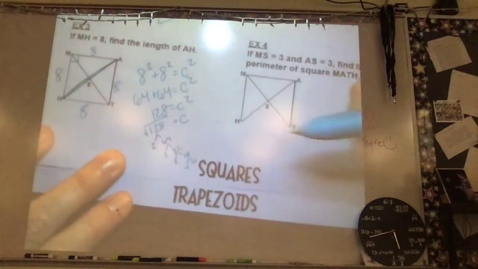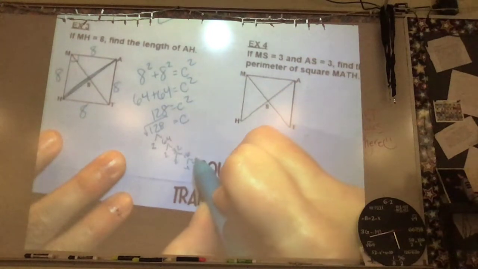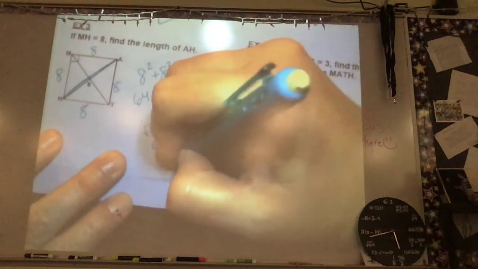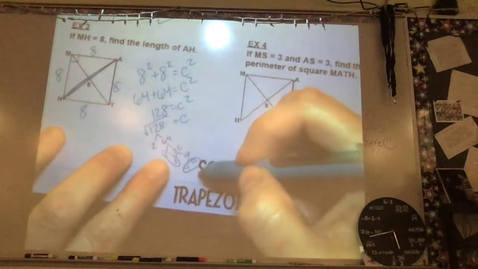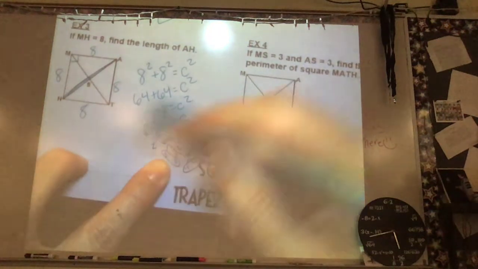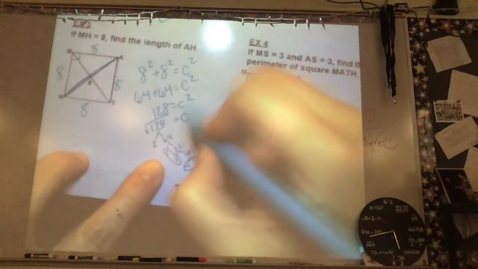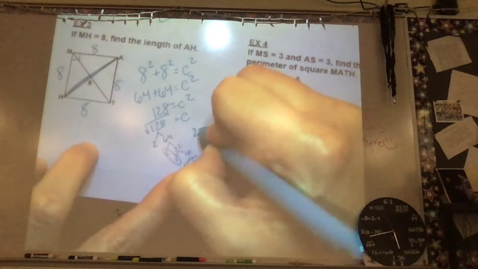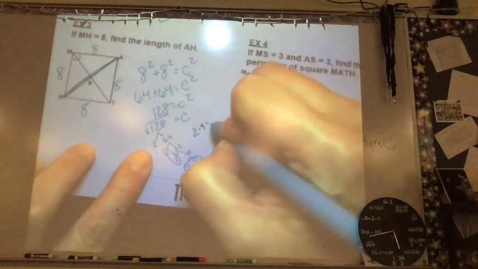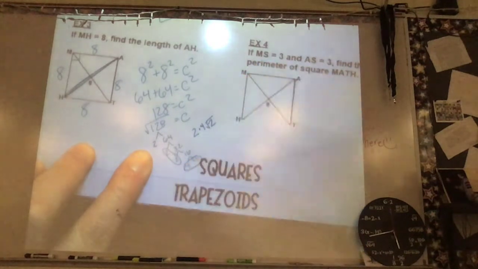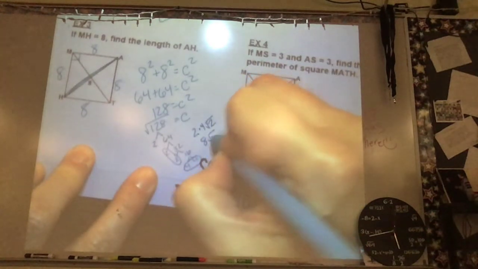So after you've made your factor tree, you're pairing them up. I have a pair of 4s here, and I have a pair of 2s here. Remember that anytime you have a pair, they get to go on a date and leave the house. So I have a 2 leaving the house and a 4 leaving the house. This 2 doesn't have a date, so he has to stay at home. Okay? 2 times 4 is 8, so I end up with 8 root 2.